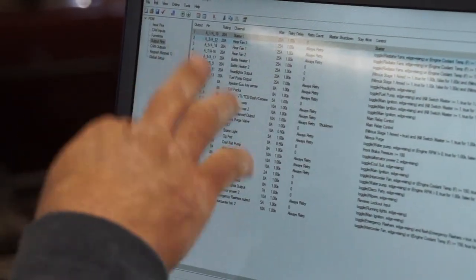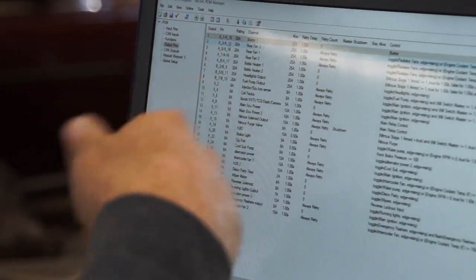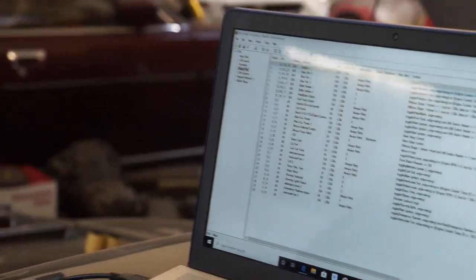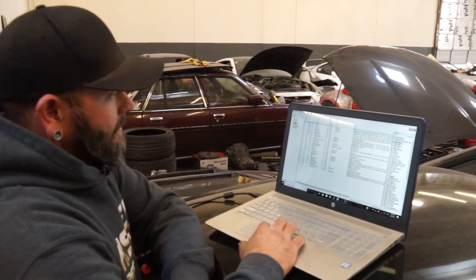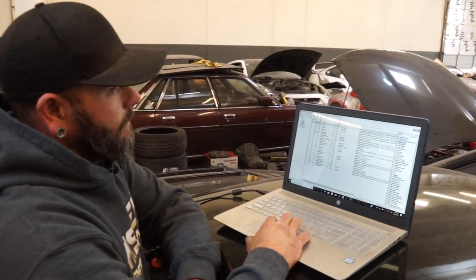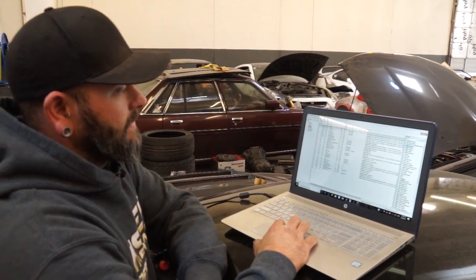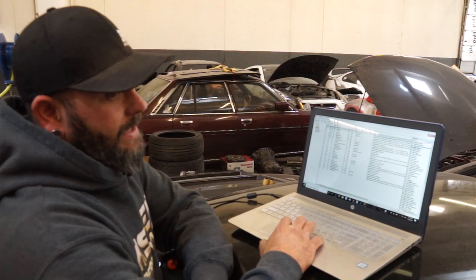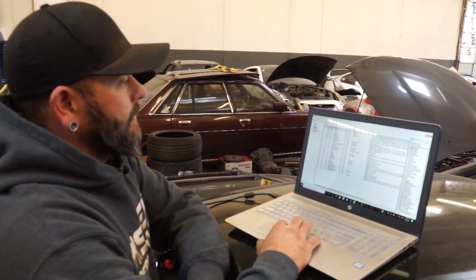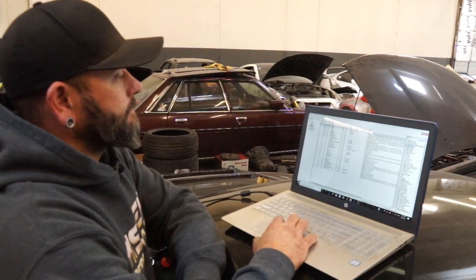1, 2, 3, 4, 5, 6, 7, 8. It doesn't matter, as many channels as you need together, and just add it together. So if you have two of them, it'd be a 16 amp circuit. Same with the 20 amp, as long as the amp rating matches, you can marry any two of them together. For instance, our fans overdraw a single 20 amp circuit, so we run 3 20 amp circuits for our rear cooling fans.